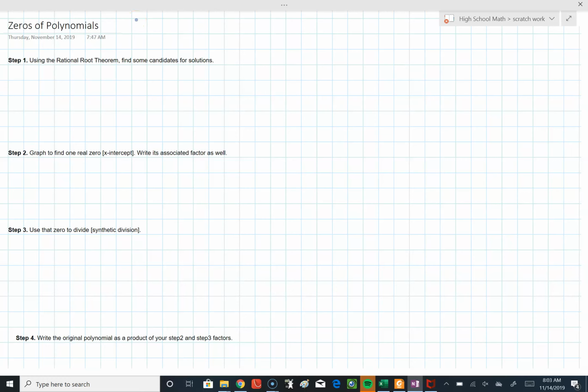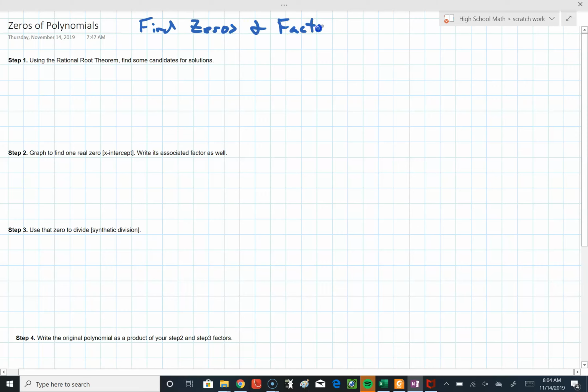I guarantee you'll have to do this on the test, which is one week from today. You have to find the zeros for this particular polynomial. Find the zeros and factor. f of x equals 2x cubed. If you don't have that little slip of paper that you were given yesterday, look on with the table partner. If you've completely lost it, I have some extras up there in the inbox.